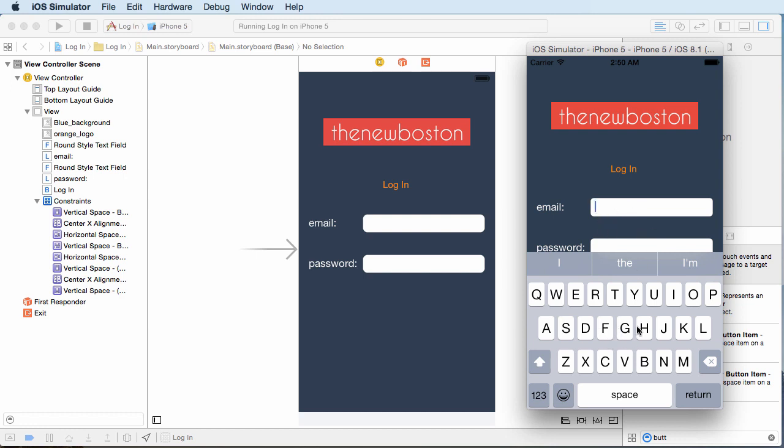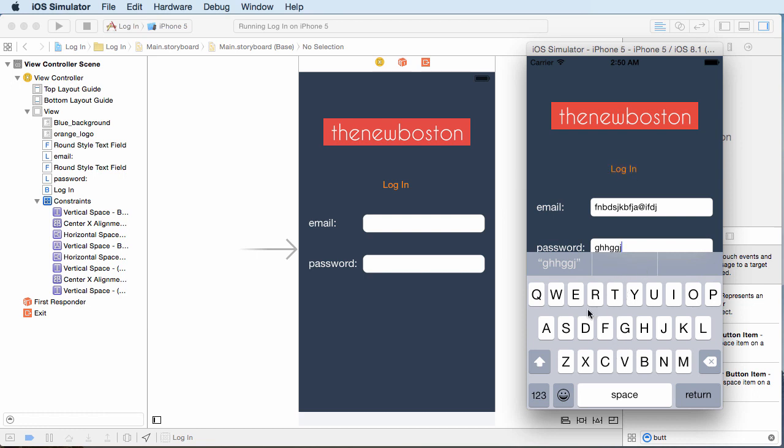So they're gonna start typing in their email, whatever it is, at whatever.com, and they're gonna say, okay, my password. And by the way, I'm gonna show you guys how to do this. You would never wanna use default plain text for a password. You're always gonna wanna use a secure password so it has those little circles or asterisks. But for right now, this is just a demo. So they type in their password and then they hit login.